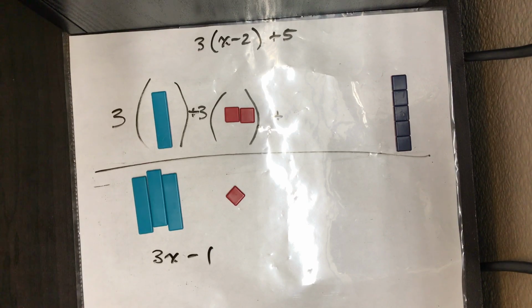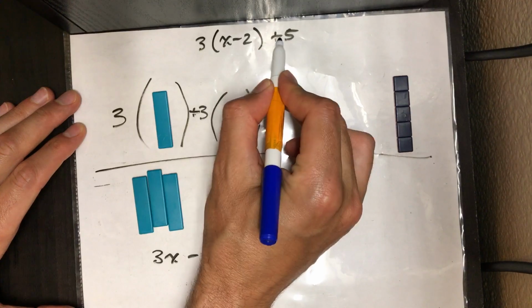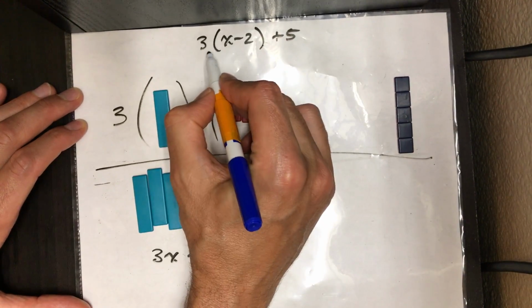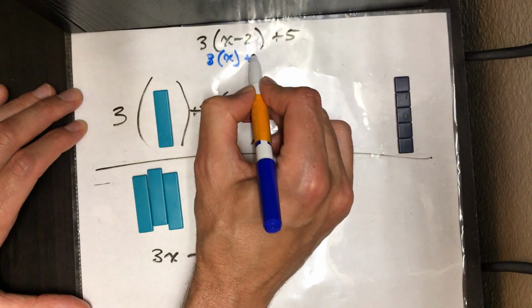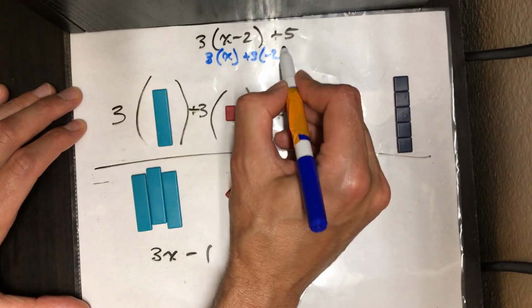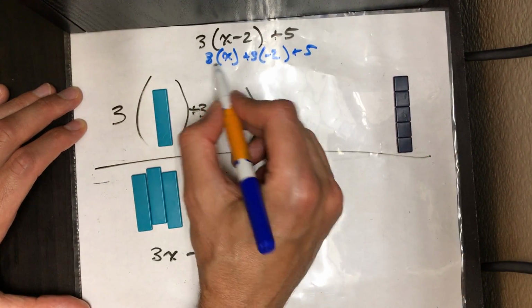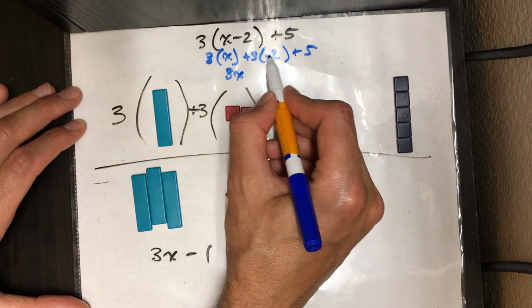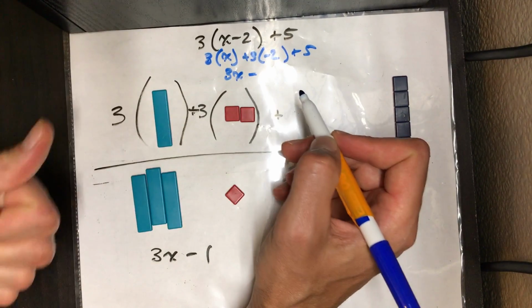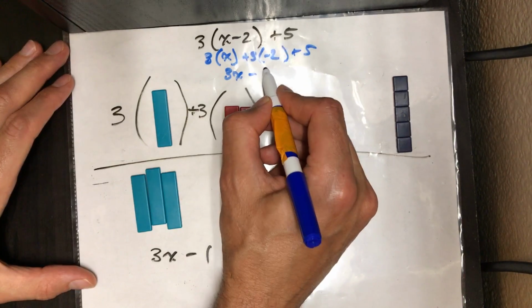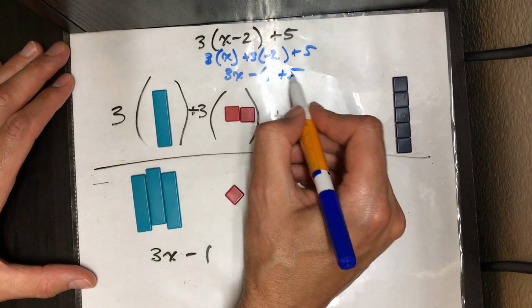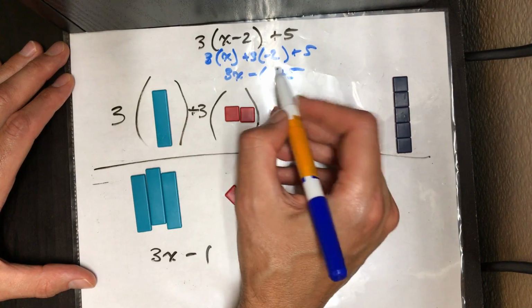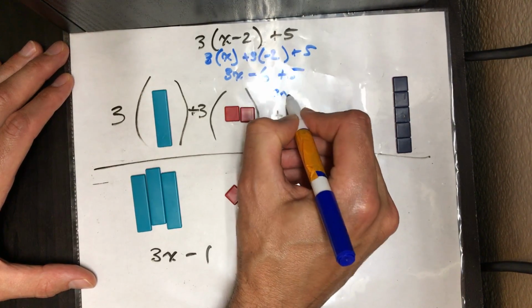Let's check this out. Up here we've got 3 groups of x minus 2, and then we'll add that 5 at the end. So we've got 3 x's. We've got 3 groups of negative 2, and eventually we'll add 5 to that. So we've got 3 x's done. We've got 3 groups of negative 2, which I could say like negative 2, then negative 4, then negative 6. Then I've got plus 5 right here, and I need 0 pairs here. So negative 6 plus 5, that's going to turn into 3x minus 1.